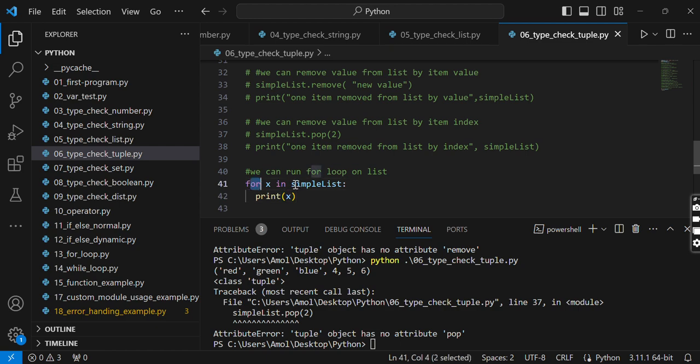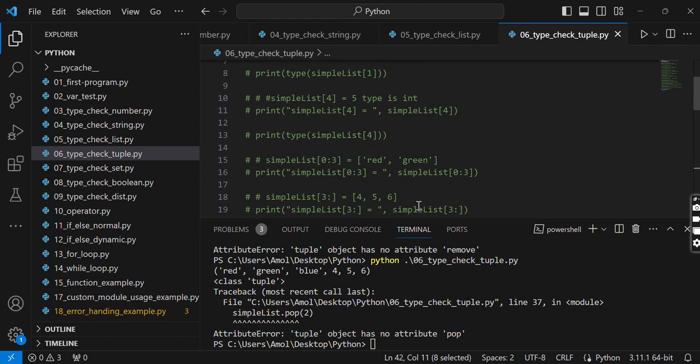Okay, and this is what your tuple list is. So what you can do is, each item will iterate as an x value, and then we'll go through this loop. So here we are doing what? We are simply printing that value. So x will be the first position.